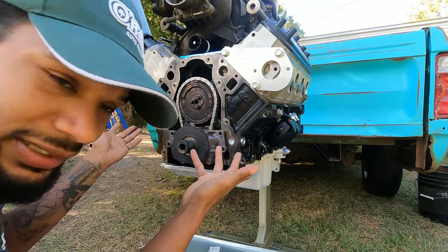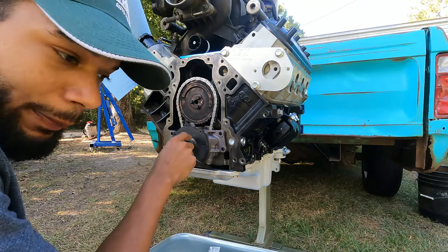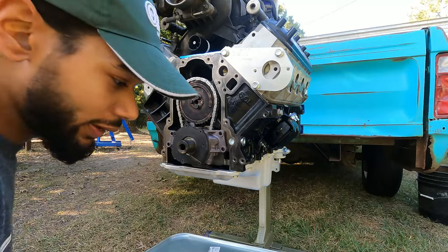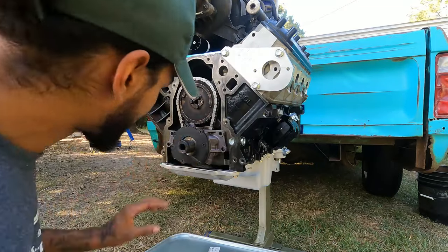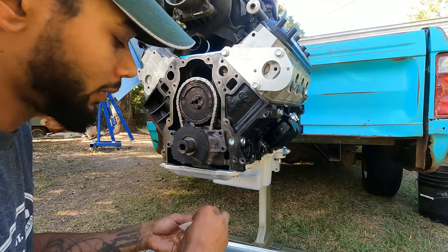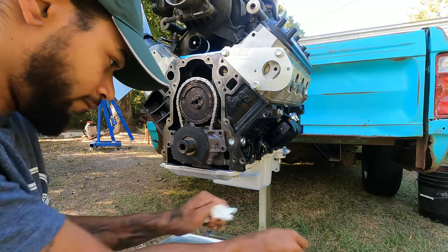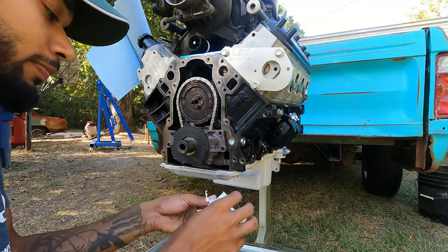There we go. See how simple that was? Just slid right on. Now, a lot of people like to oil these. Not really necessary, and I'll show you why here in a minute. We're going to take our new supplied oil pump bolts from ICT Billet.